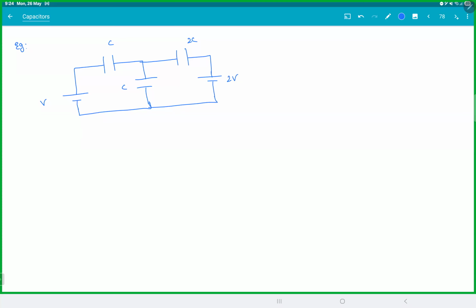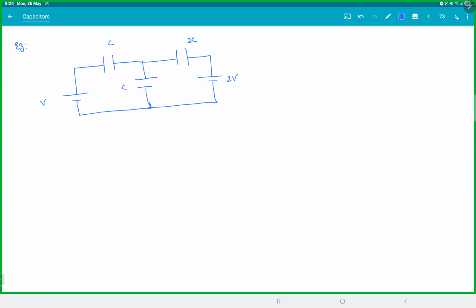When you see a question, normally within 10-15 seconds, you get an idea, or you realize nothing is working. Then I'll tell you one thing. If you see two batteries, generally nothing works. You have to go to Kirchhoff's law. It's not a concept, but a general observation. Whenever I saw two batteries, I know most of the time none of the methods work. You have to directly go to Kirchhoff's law.